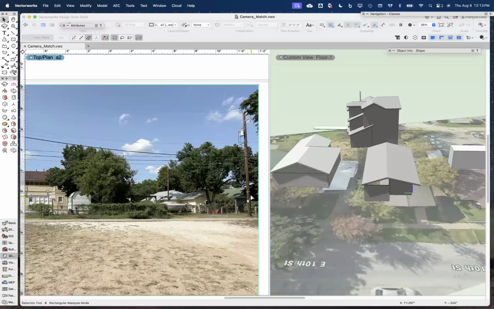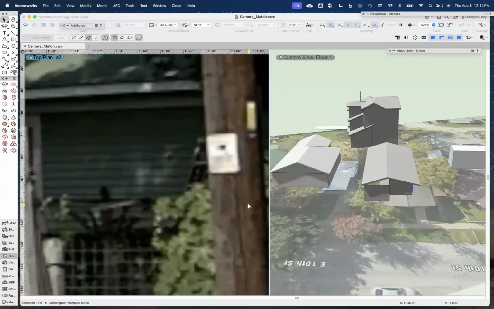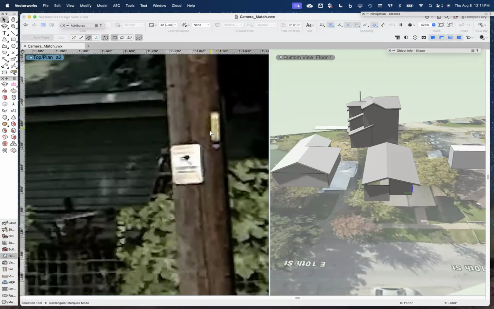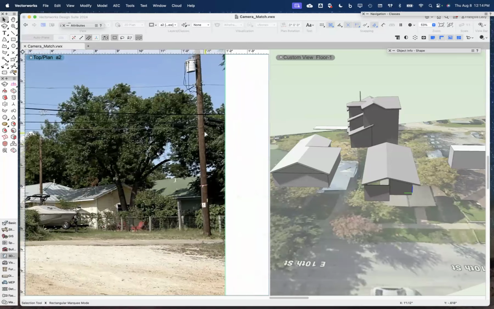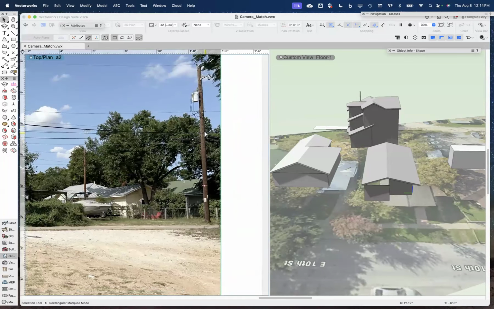I did look up, in Austin anyway, you can't really read the number in this photograph, but there's a little yellow tag here, and that's a serial number. I know not everyone here is in Austin, but you can call Austin Energy, give them the serial number, and they will tell you what size pole that is. In this case, it's a 45-foot pole.